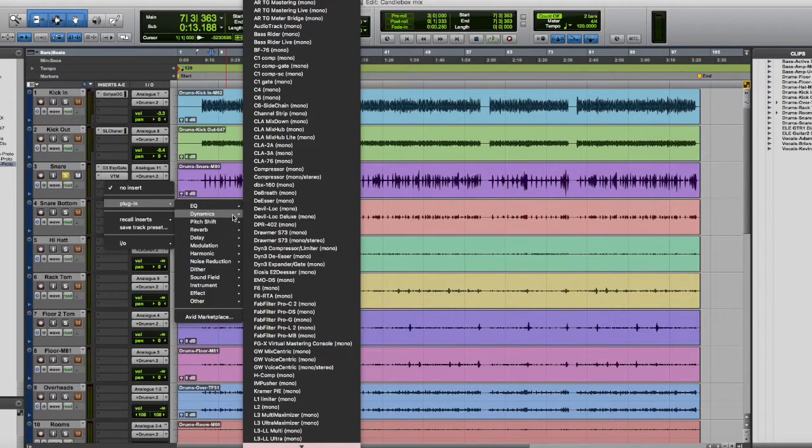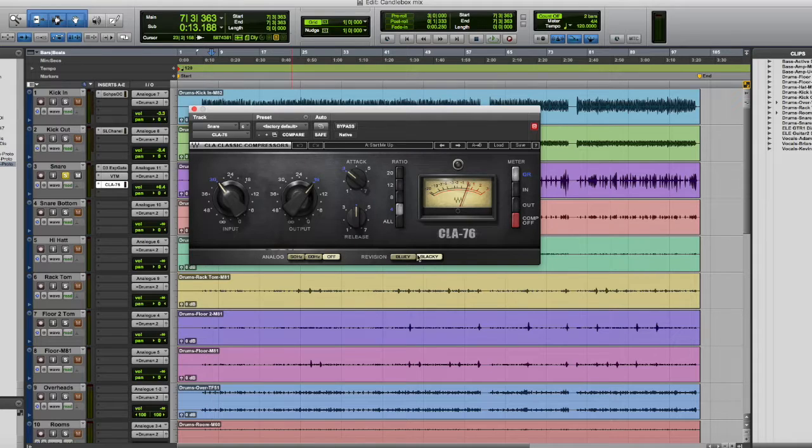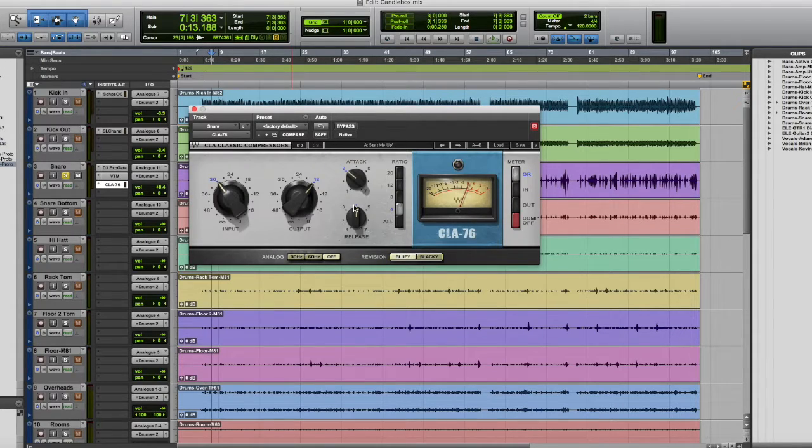The next thing I'm going to do is add a compressor first. I usually EQ before I compress, but in this case the waveform is quite dynamic, so I want to make sure that I am keeping the level consistent before I start to boost frequencies. Otherwise, if I boost frequencies first, the compressor is going to react differently and start to compress a lot of frequencies that I don't want to compress in this case. So I'm going to add the CLA 76 compressor, and there's two revisions of this. The Bluey edition has a lot more distorted, grainier sound. The Blackie is a lot cleaner, so I'm going to go with the Bluey.